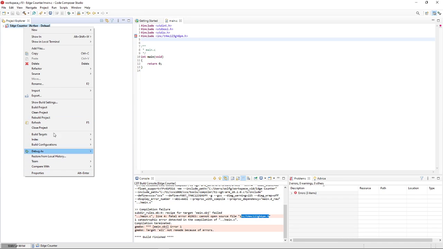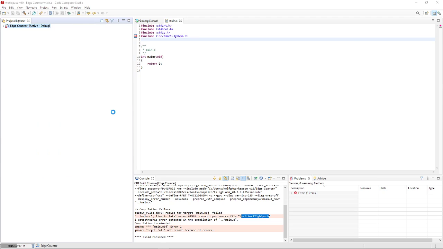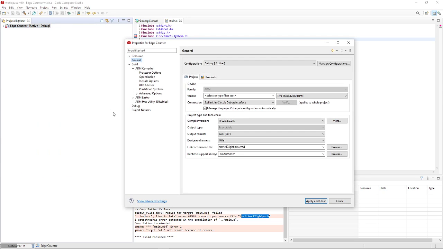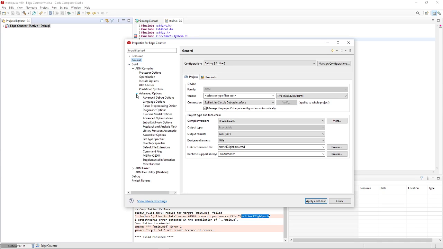I have a whole video on that, so I'm not going to go over exactly what I'm doing here, but it is still the same on the current version, version 10 of Code Composer. They haven't moved everything around yet, but I'm sure they will eventually.